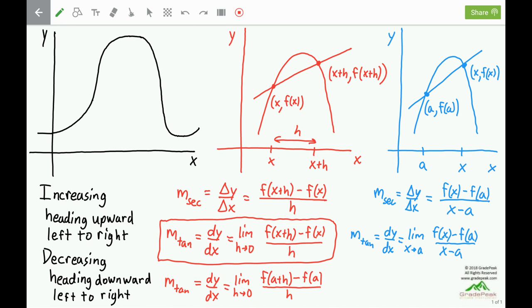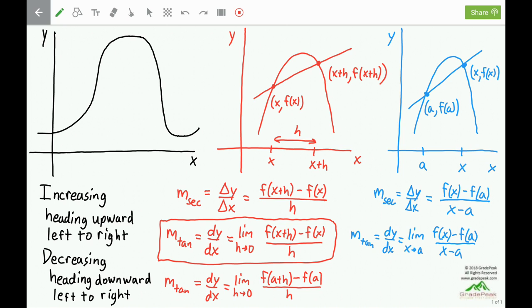Now all three of these slope of tangent line equations I've written down are all used in calculus. The one that I have in the box is the original definition of the derivative. That is the one that will give you the function of x definition of the derivative. The other two will always give you a number, which will represent the slope of the tangent line at a single point, whereas the definition of the derivative gives you the slope of a tangent line anywhere, because it will come out to a function of x, which you then can plug any coordinate into and get the slope of the tangent line at that location. Remember, the slope of the tangent line is mimicking the slope of the curve.